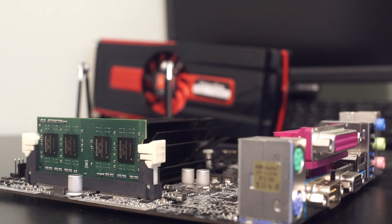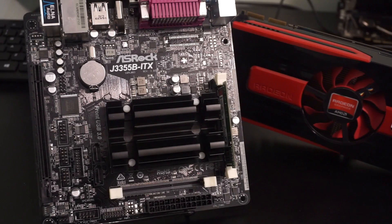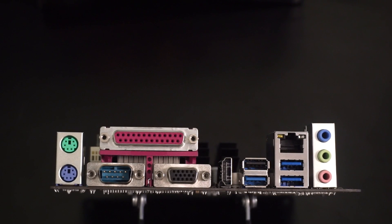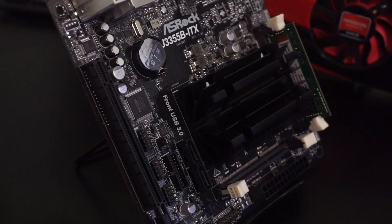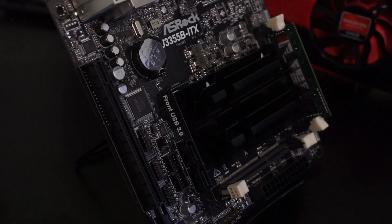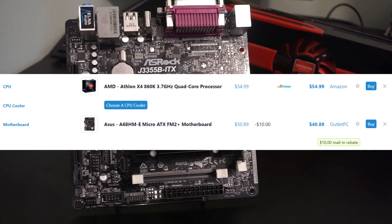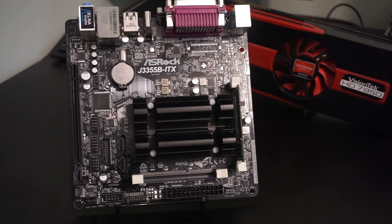With that final disappointment, I can say with certainty that this is not a gaming board — or really a consumer board at all. The only use I can see for it is possibly as a controller board for a compact piece of commercial or industrial equipment that needs the x86 architecture. In any other situation, buying something used or just $30 more would be a better option. For $30 more you could get a new Athlon X4 with a motherboard, or a Skylake Pentium with a motherboard. This dejected piece of hardware is just not worth it.